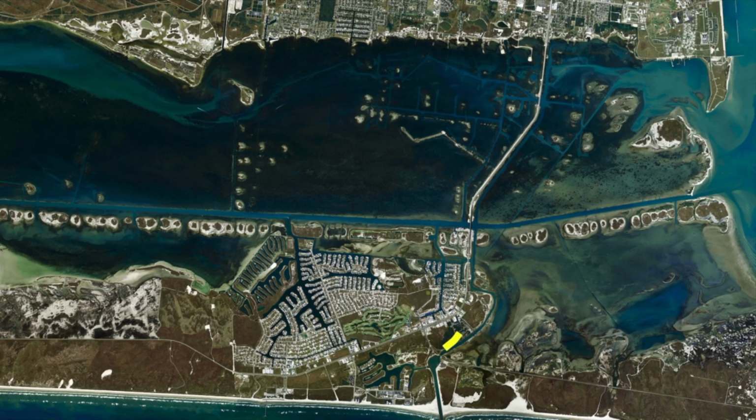Guys, first thing I'm going to say is it's spring break and the sheepshead are thick in the Packery. A lot of guys already know about it, so look for some real heavy traffic in the Packery, out here at the jetties, running through the channels. A lot of people like to park right at the bridge just because it's a pinch point for the fish to come through. But really, what I've been doing is putting the trolling motor down and looking at my sounder, seeing where the fish are.